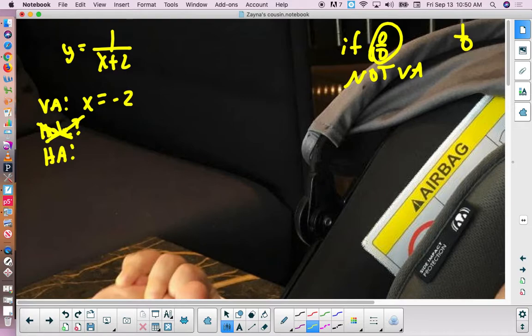When you're doing a horizontal asymptote, you're saying, is there any kind of form of end behavior that's linear right now? So you think to yourself, what if I put in huge numbers? What if I have one cookie and thousands of people want a bite of it? This is going to go to what? Closer to 0. So as these numbers get larger, as I put in big numbers, this is going to go closer and closer to 0. 1 divided by a big number is going to be very, very what? Small. So you have to say y equals 0.